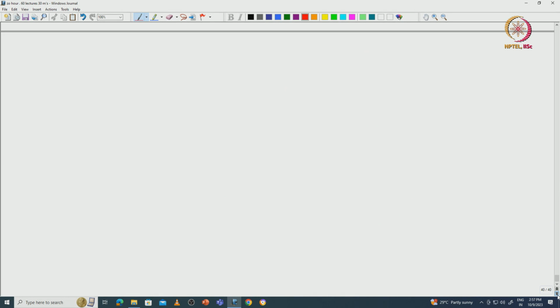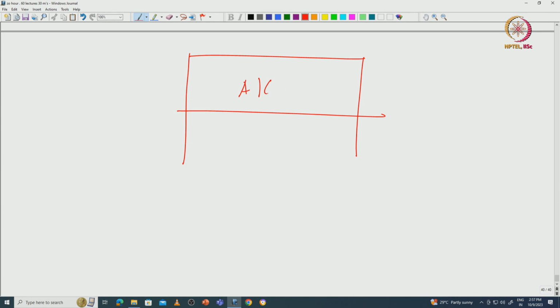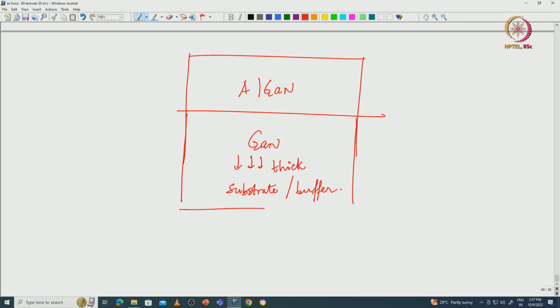So for instance, I took the case of AlGaN-GaN. This is AlGaN and this is GaN. Before I draw the energy band diagram, I have to tell you that the layer of gallium nitride is fairly thick, because this is the substrate, or in practical cases the thick buffer layer, a very thick buffer layer. So the polarization at the bottom interface, which is sigma sp for gallium nitride, gets screened out, or compensated.